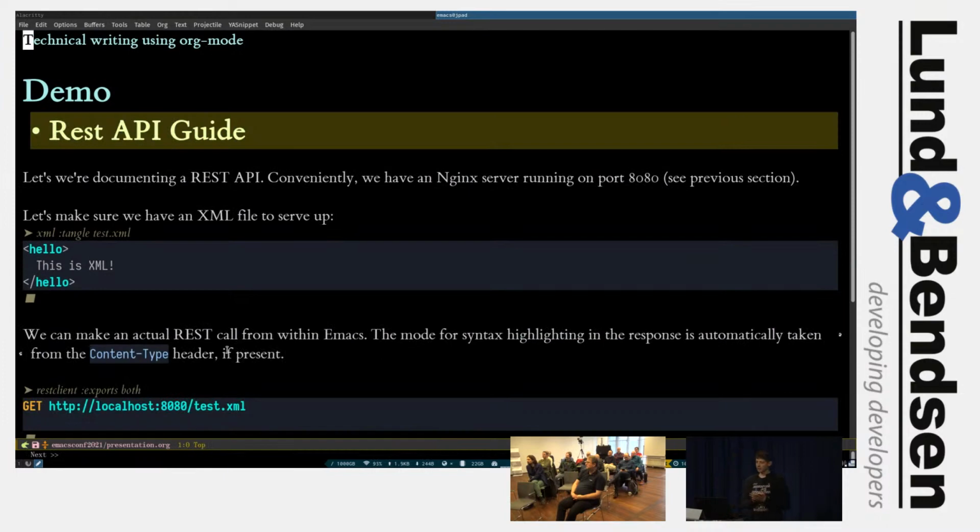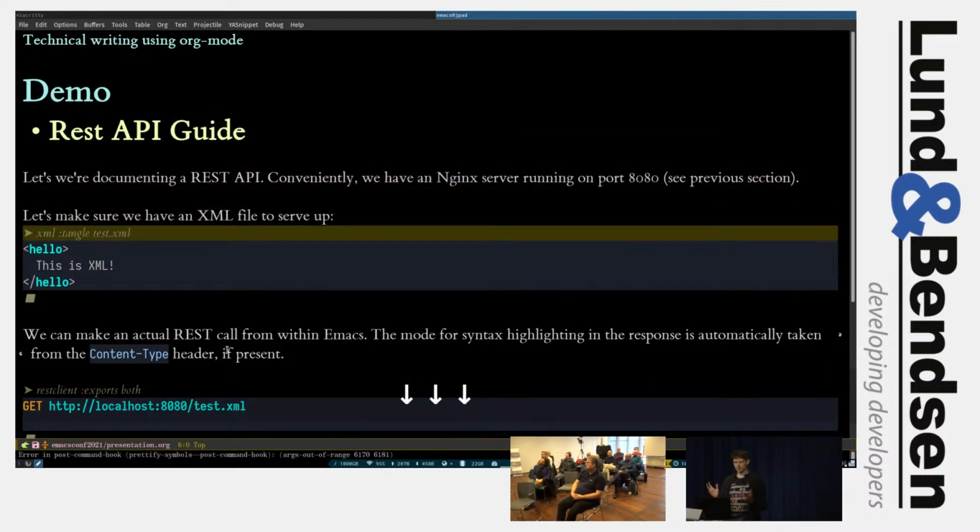Now that we have a web server, let's go a step further and say, well, we're now no longer writing documentation for our service, we're writing documentation for the REST API that our service is offering. Now, obviously, you would have some OpenAPI specification or something as well, but it's nice to have a piece of text where you say, dear developer, welcome to our service. If you want to play around, please try these requests, and here's some example responses, blah, blah, blah. It's nice to have something you can hand them to get started, which, again, you can do directly inline here. Now, the first thing is that we have a web server, but in order to simulate that we have actually built an API, let's give it something to serve up.